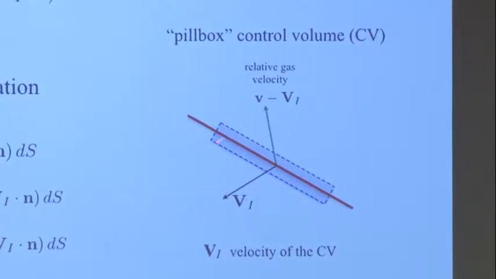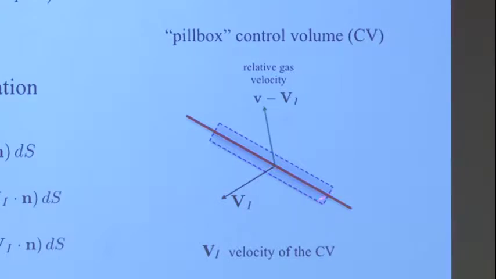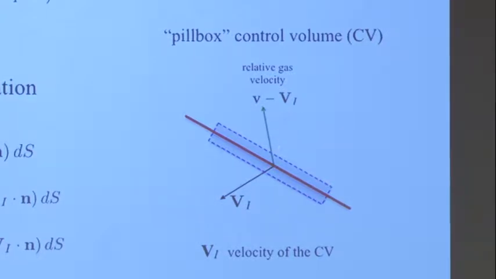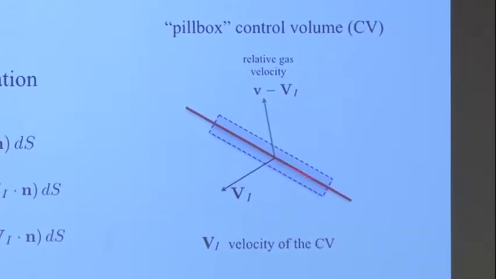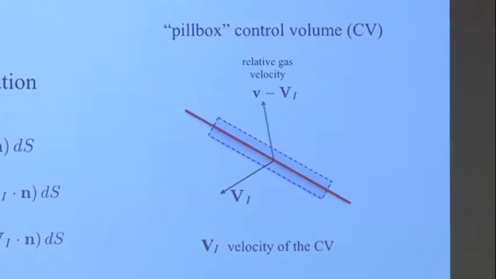I can clearly write the conservation equation inside that volume, but my idea is to take the limit in which the volume shrinks to the surface. In other words, in which the volume shrinks to 0, and I'm going to get some interfacial conditions. In other words, conditions that apply at the interface between either the same fluid or different fluids or different mixtures and so on. Why is that important?